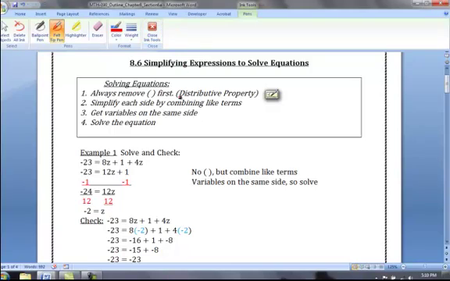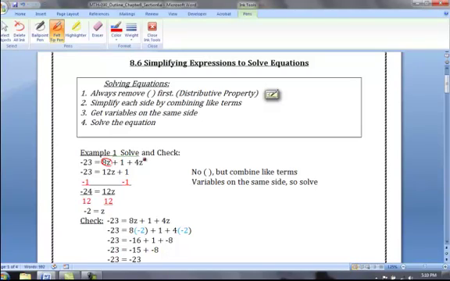Now, if you look closely, on the right side, we can combine these like terms. Remember, you're always supposed to remove parentheses first, but we don't have that on this problem. And then you always have to look at each side and make sure it's completely simplified. The left side is completely simplified, but as we were just saying, on the right side we have like terms, 8z and 4z. So let's combine those together.